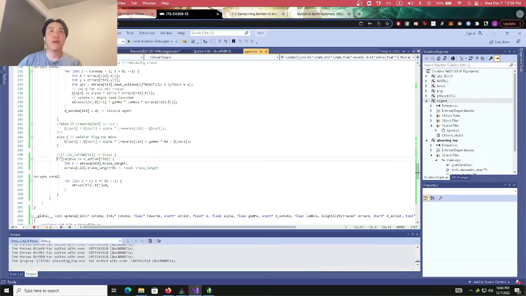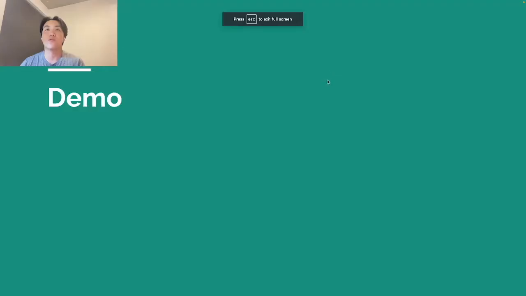Lastly, here we check if the current action is actually the optimal action. If it's not, that means we took an exploratory action. And because of Watkins's Q-lambda, we have to set the entire E matrix to 0, but instead we just set the trace length to 0, and we set the entire trace to 0. So we go from n, the trace length, all the way to 0, and we set everything to 0.